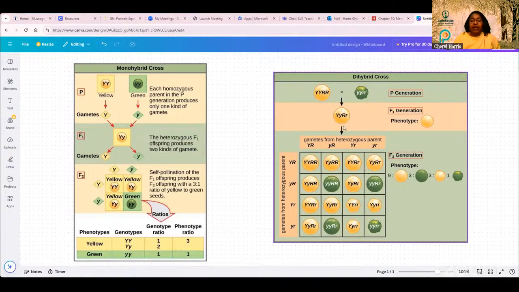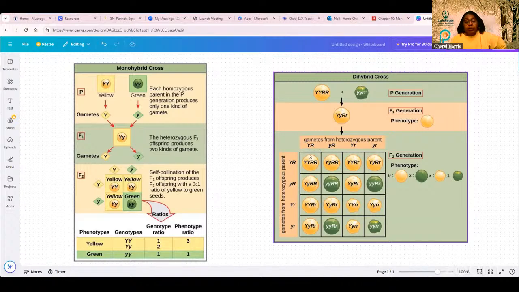Okay, so when you take this first generation and you take two of them, so that's what this chart is at the bottom, taking two members of the first generation and creating a chart at the bottom, then you're separating these out into pairs so that you have a Y and an R and a Y and an R and a Y and an R on both sides, and the same thing going down the side. So then you're going to do the same thing you did with the first chart, except now you've got 16 boxes instead of 4 boxes.